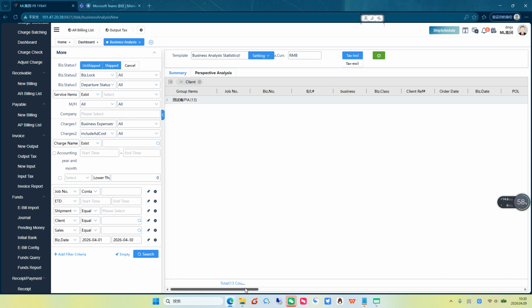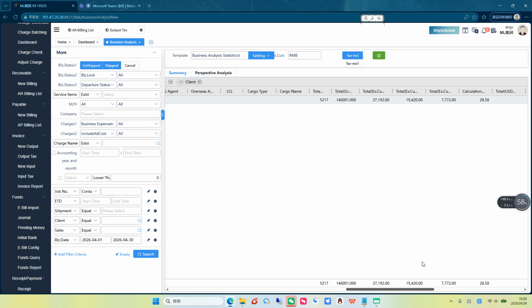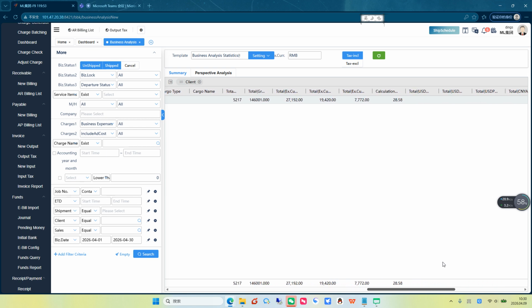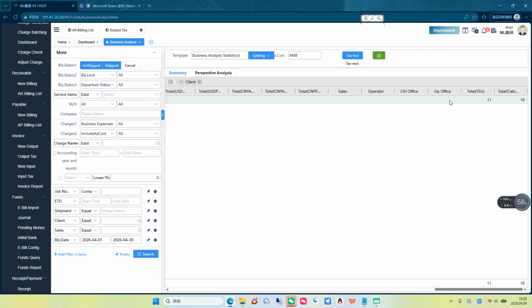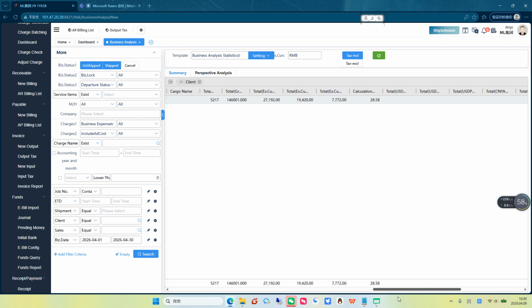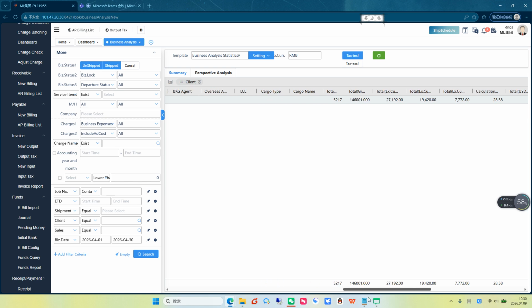Then we can see currently there's only one product with the total profit figures, total quantity. Let's check the profit. Then here are the total quantity.